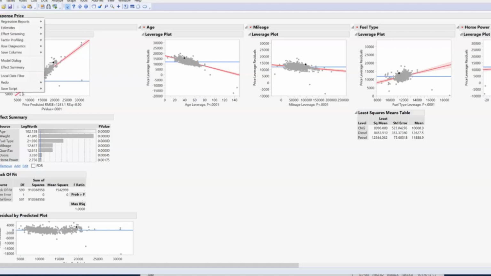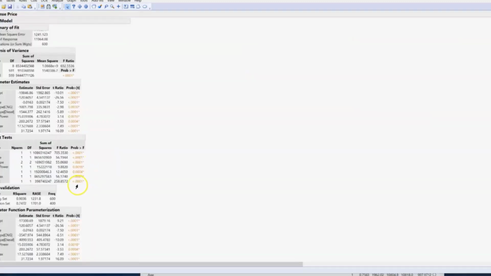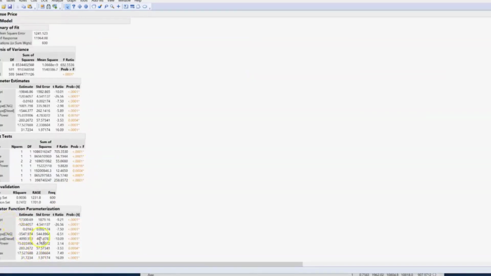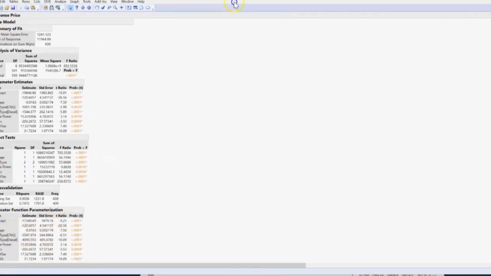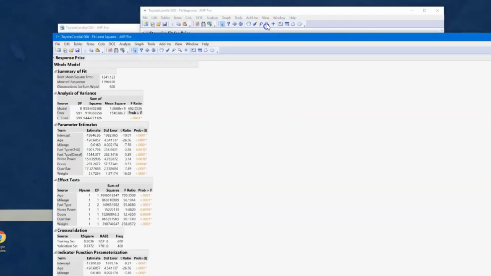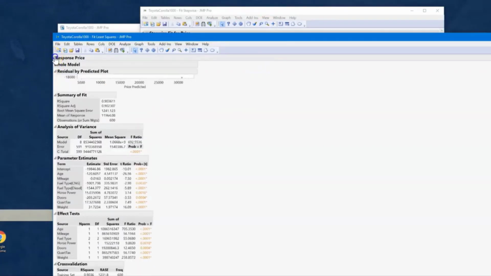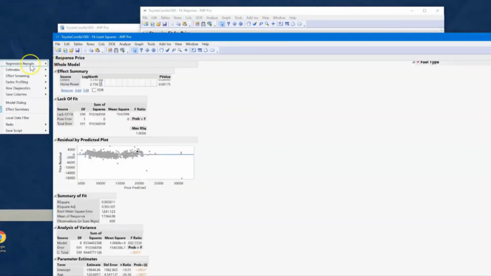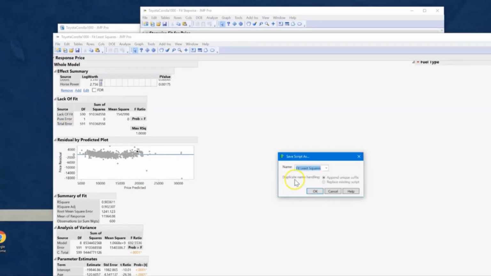So with response, as I said, we can click on estimates, indicator parameterization estimates, to get the more conventional interpretation of the categorical variables, which is the same as what we have been getting all along with the various criteria. And then to save this, we go to this little red arrow and click on save script to data table, and then we can call it exhaustive.